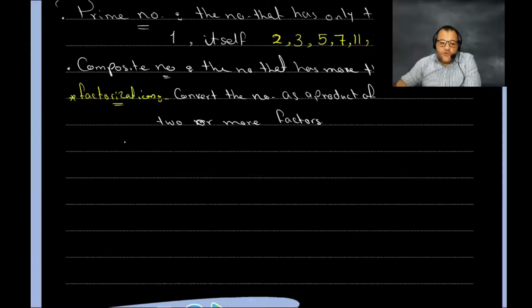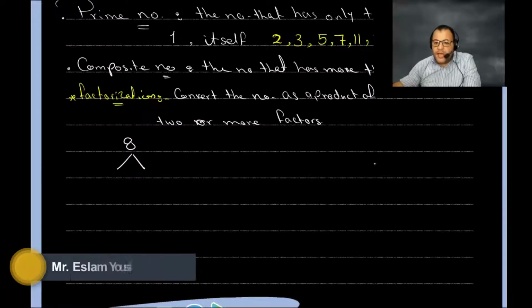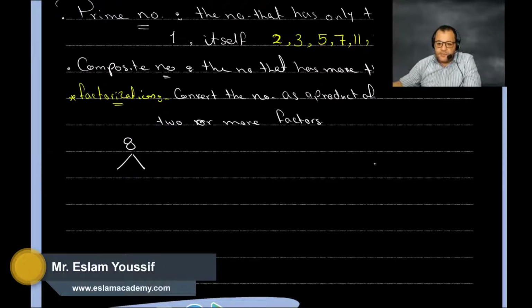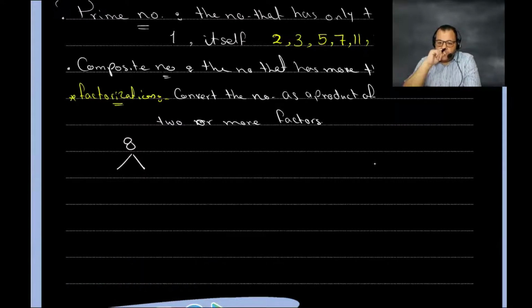What is the meaning of that? Suppose that I need to factorize 8. All I have to do is choose any two numbers whose product is 8. Who can solve this one with me? Yusuf, can you solve this one? Yusuf is not here. I need the factors of 8. Malik, can you solve this question? 2 times 4.